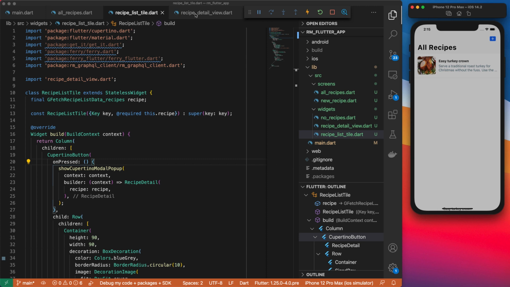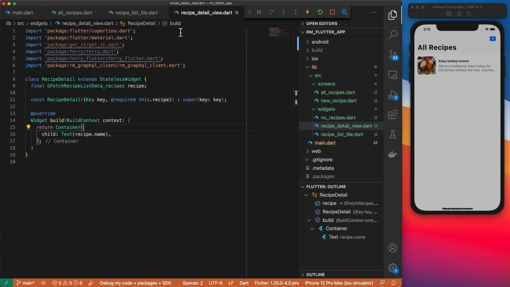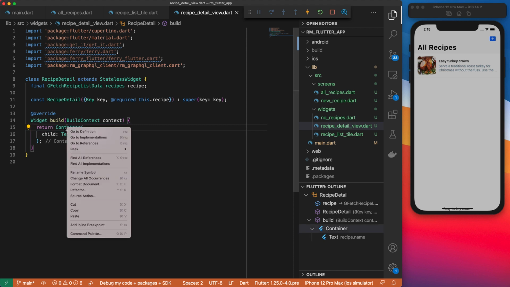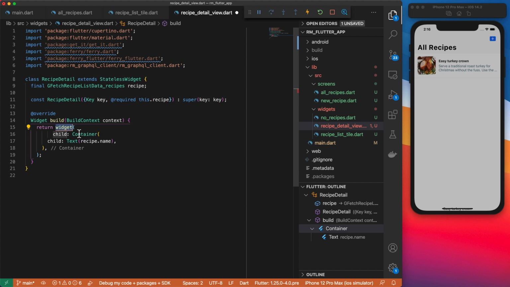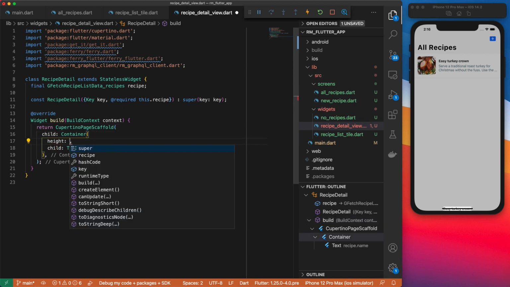So let's style this a bit so it looks better than it already does. I'll wrap this container in another widget. So this will be a Cupertino page scaffold. We'll give this container a height, and the height will be 90% of the screen.